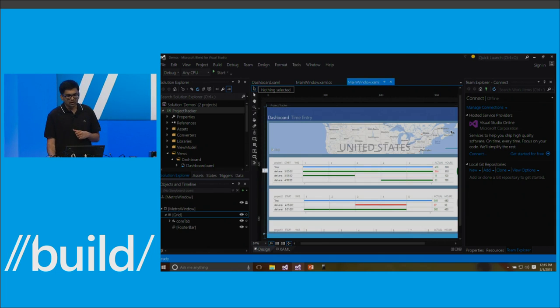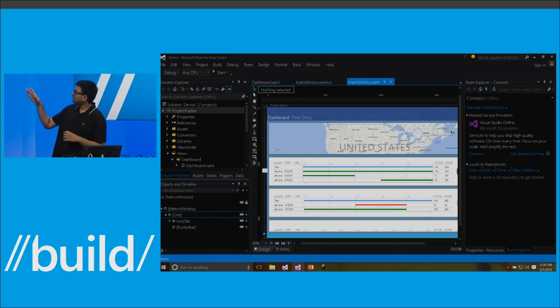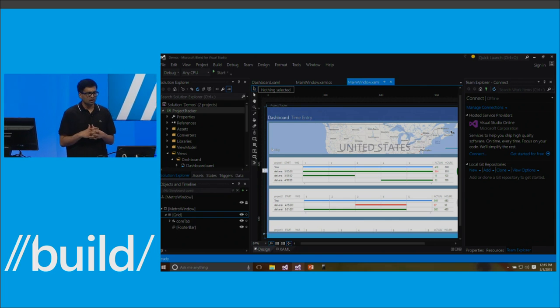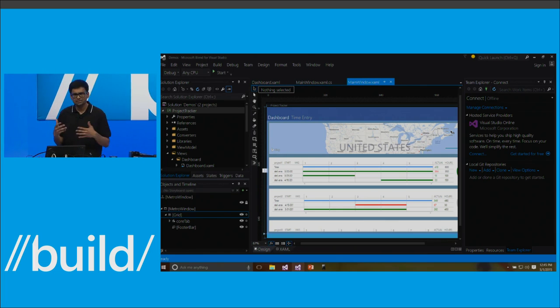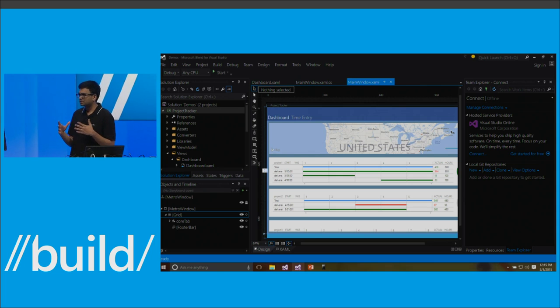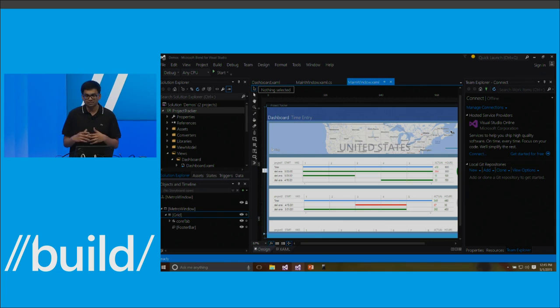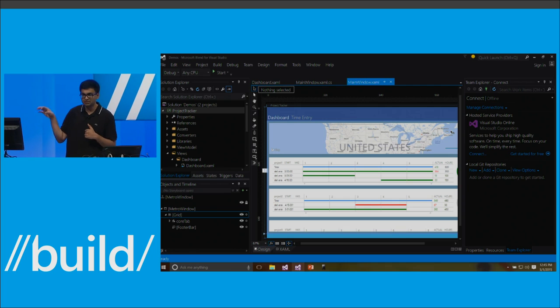So what's new in Blend for Visual Studio 2015? Off the bat, and the projector probably doesn't make it very obvious, you'll notice that we have introduced a new theme. It's actually based on the Visual Studio Dark theme. We have just made a number of tweaks to make it a little bit more friendly to people who are doing UI development. It's slightly darker than the Visual Studio theme that exists in Visual Studio today.